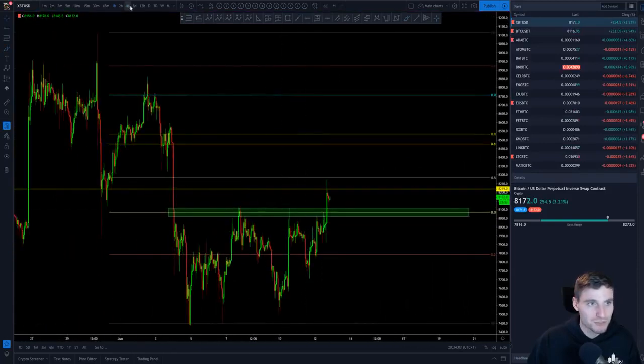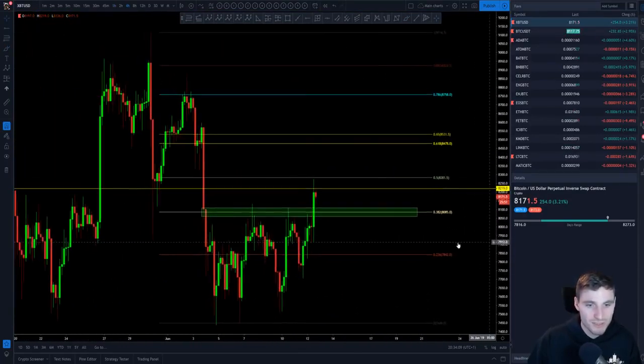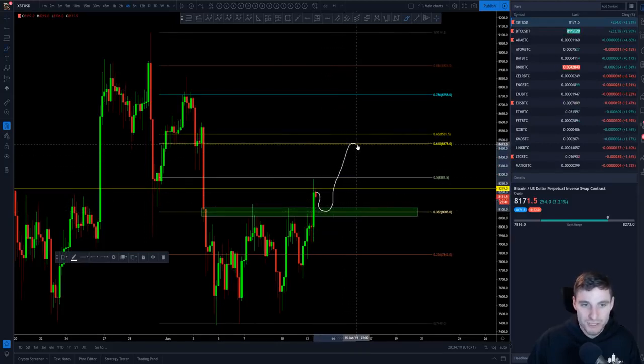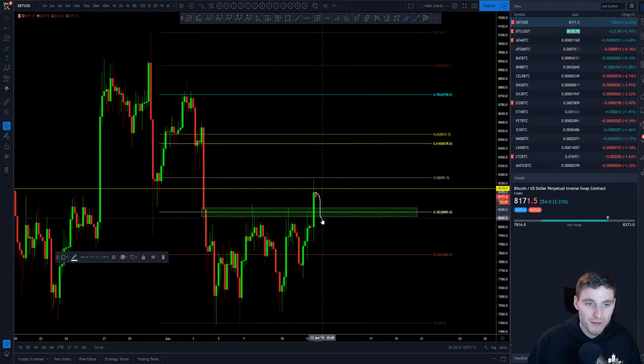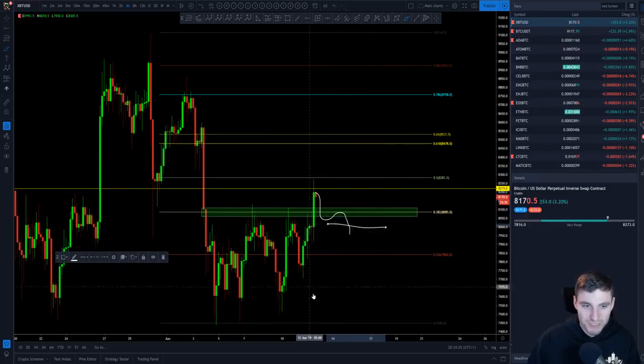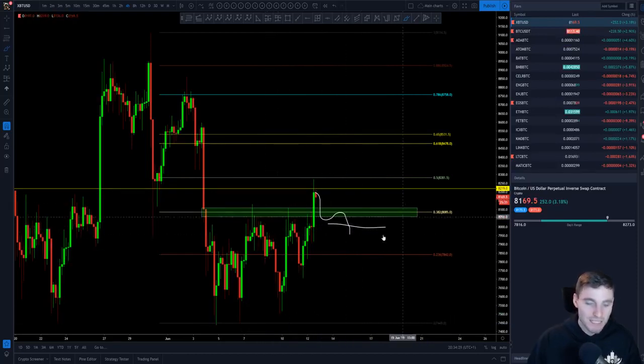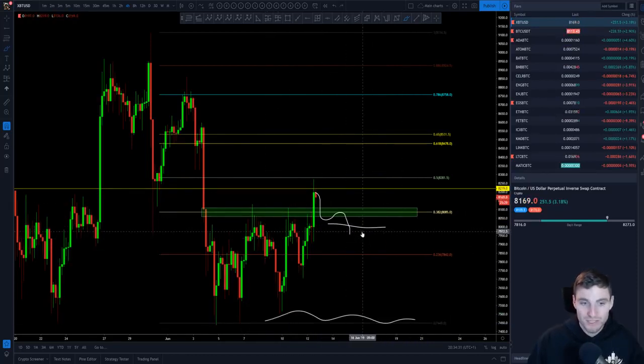I would just like to really stress that for me that is the next really important level you're looking at. Do we hold the 382? If we do, then safely I will maintain my longs basically, and I'm looking then for the 618. But if we actually break through the 382, close and reject, then that's bearish, and we can come all the way down to the bottom of this range. So that's the key that I'm looking at short term, really simply.